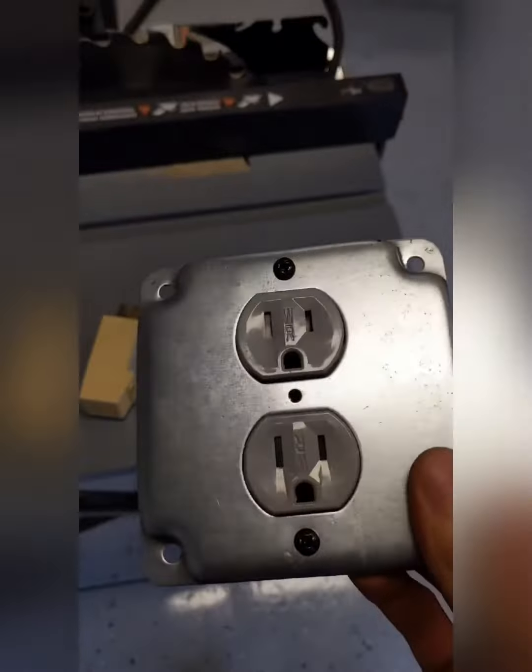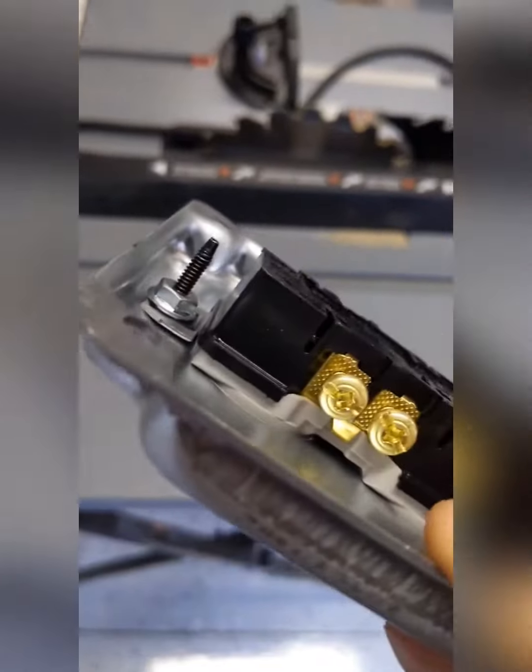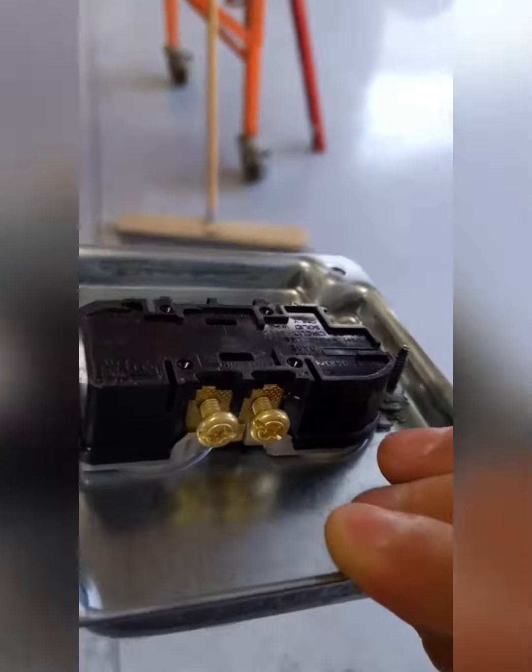You have to put this outlet on. And this means — see these bolts right here? You have to put these on when you put it on. They have a hook, so you have to take these off when you put this on here, or else it won't fit properly.